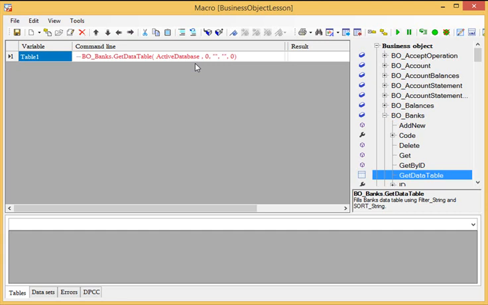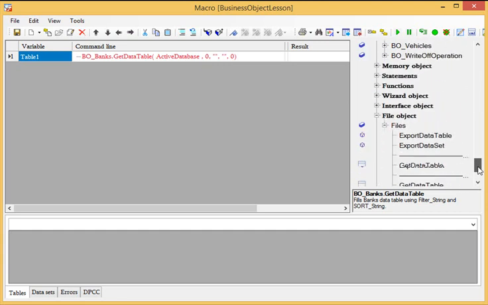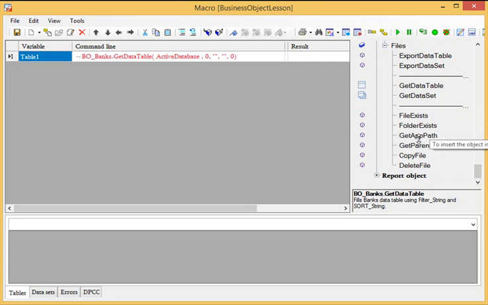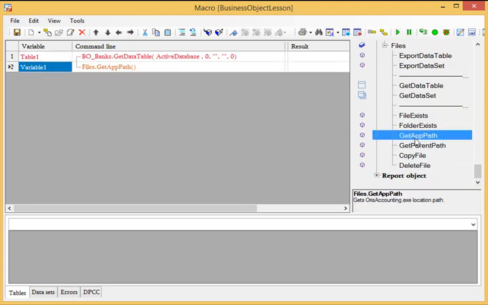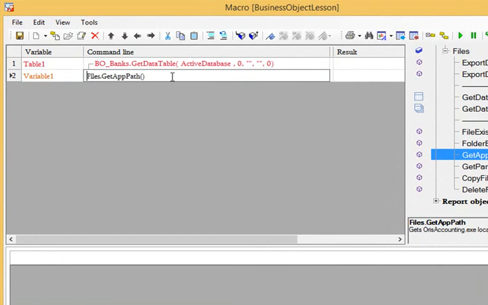So in order to get this path, we should use file objects, the get application path macro, and right here we can concatenate it with the data export subfolder.